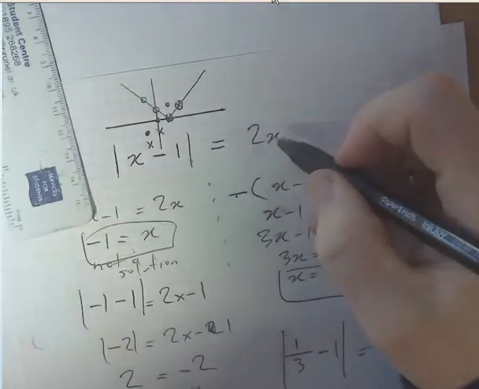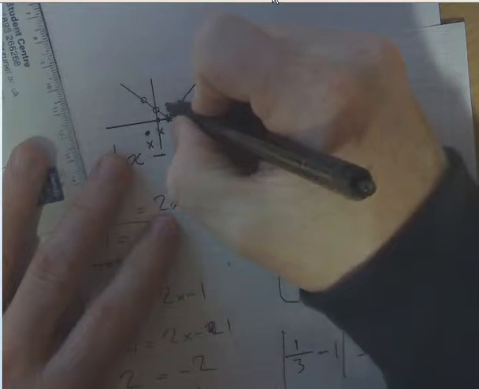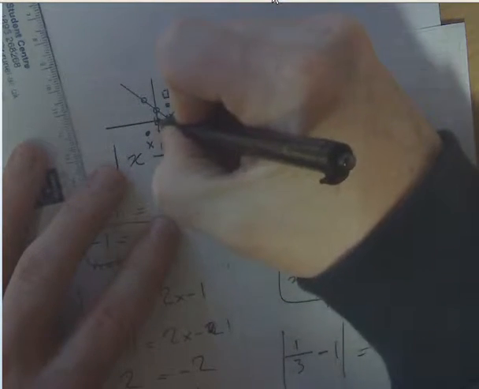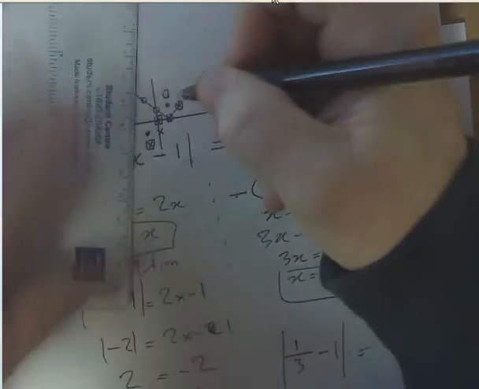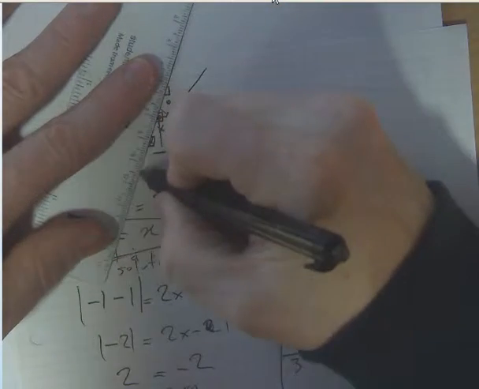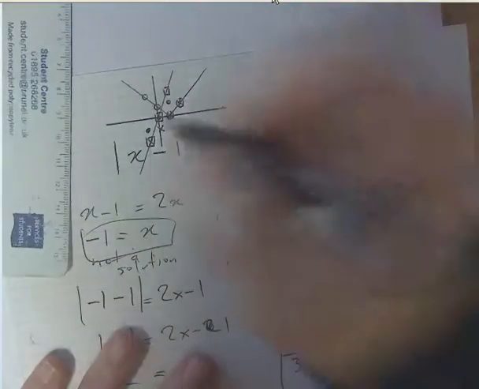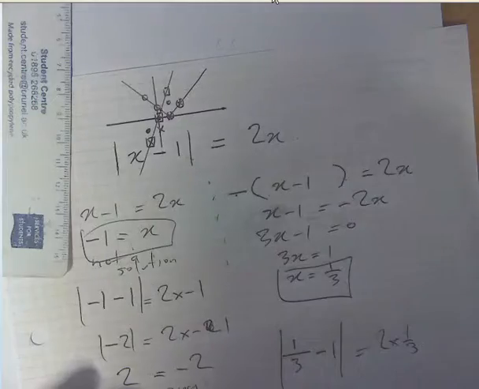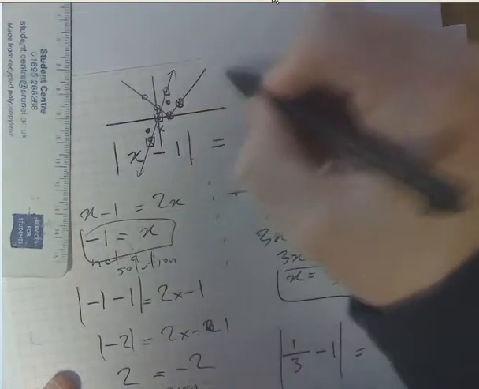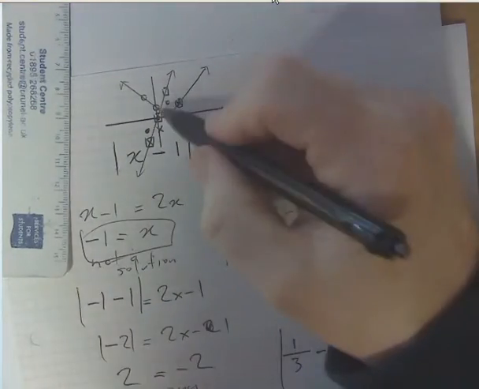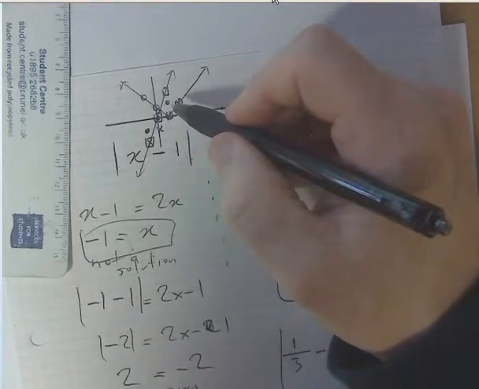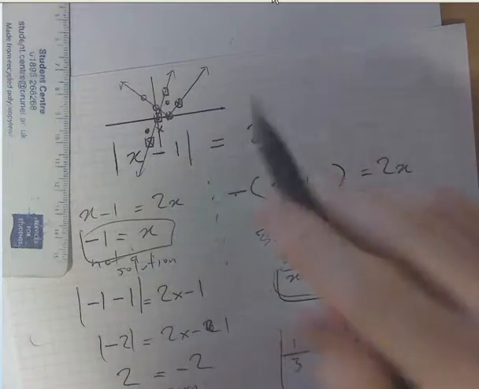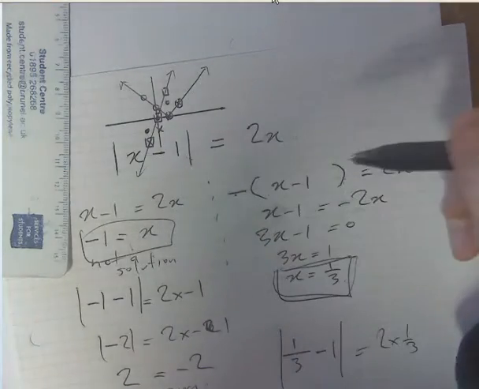The graph of that is y equals 2x. That would be these made twice as high. So it's going to be these squares. Those graphs only intersect once, and that is why there's only one solution. And that solution, moreover, is a little bit more than 0, so x equals a third makes sense, and x equals negative 1 does not make sense.